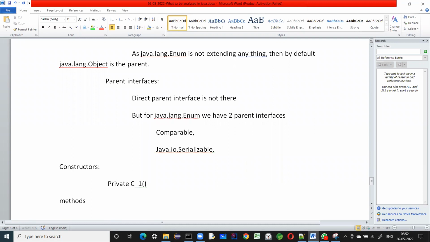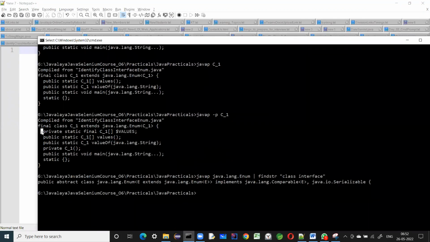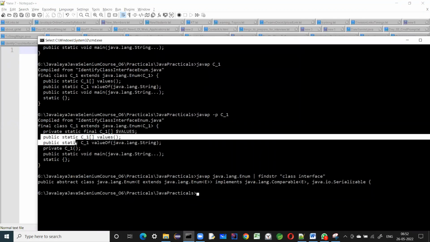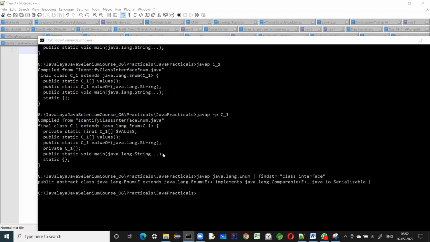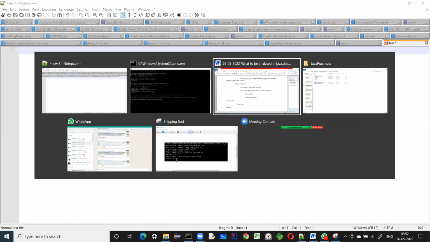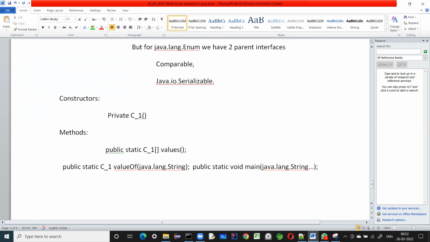And methods. Remaining all are methods only, guys. Except the constructor, the remaining three are methods. So this is the constructor, you can ignore it. Let's remove it. So now, how do you know it's a method?